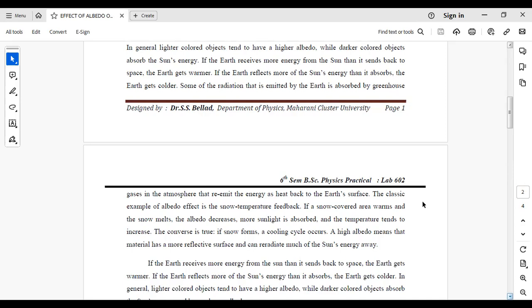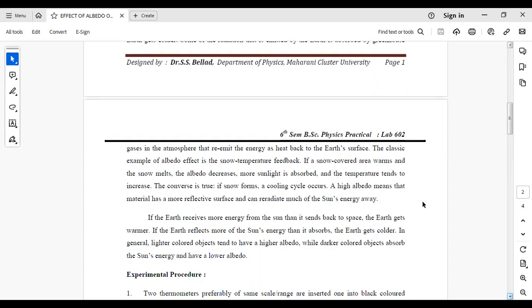They absorb the energy and become warmer. That leads to a slight rise of temperature, which we call the greenhouse effect. So the greenhouse effect also comes into the picture here, as it is related to the radiation emitted by the Earth.